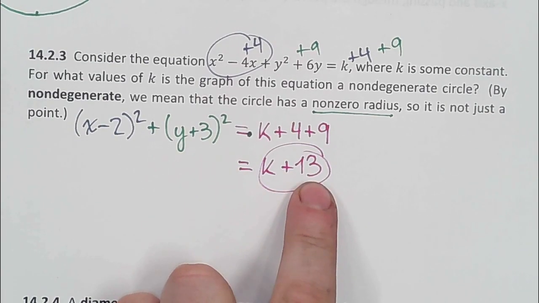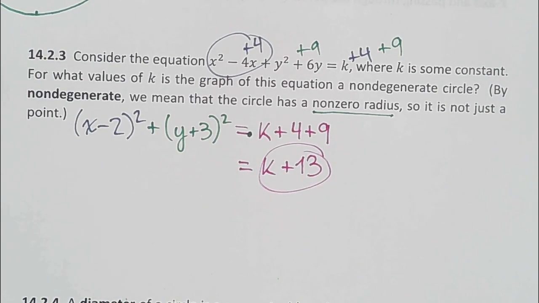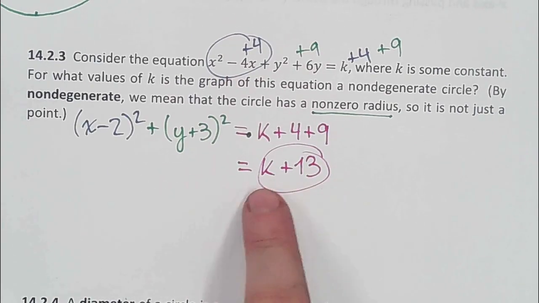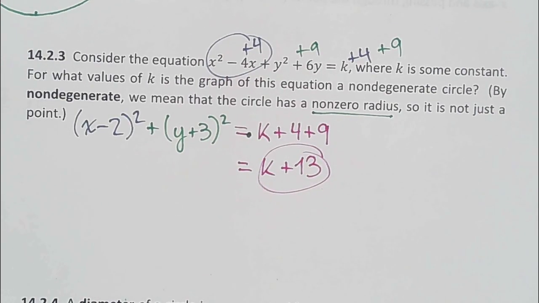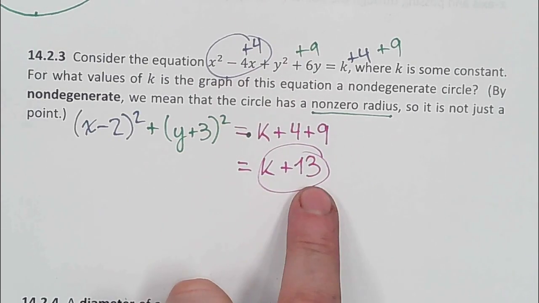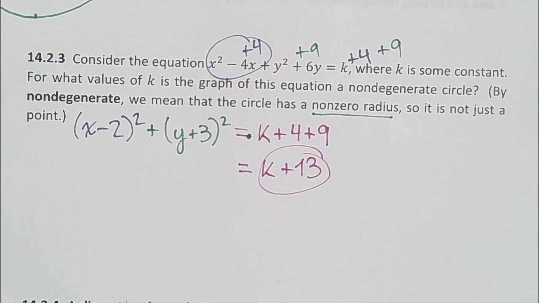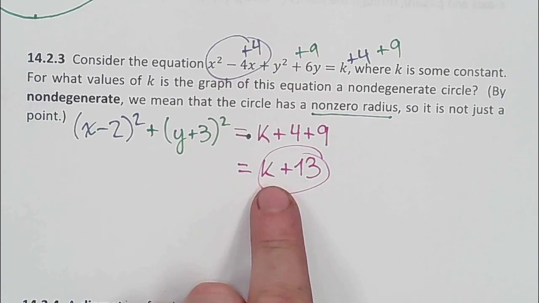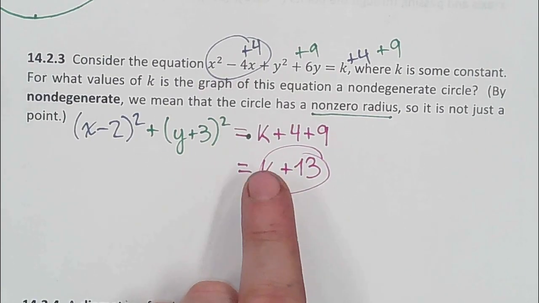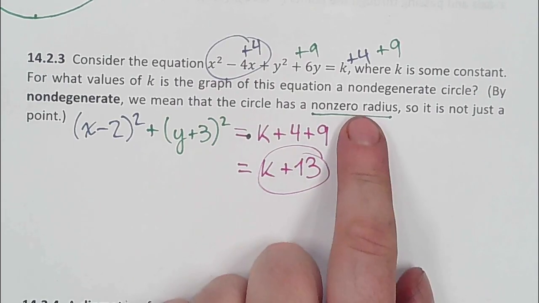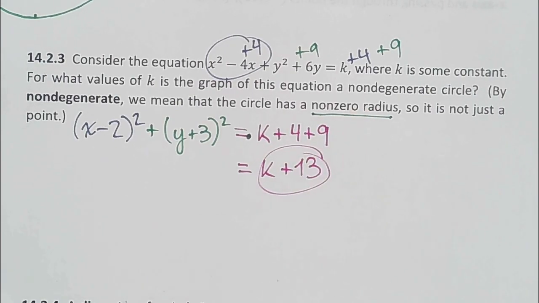Remember we said that our radius, which is basically this, needs to be non-zero, and it can't be negative. So k could be 1, because that'd make it 14. That's totally fine. K could be 2, 3, 4, 5, 6, 7, 8, any number we want as long as it's positive. But what about negative numbers? Well, -1 is fine, because -1 plus 13 is 12, and that's bigger than 0. If we go down to -13, though, -13 plus 13 is 0, so that's when we get a 0 radius circle, and we don't want that.